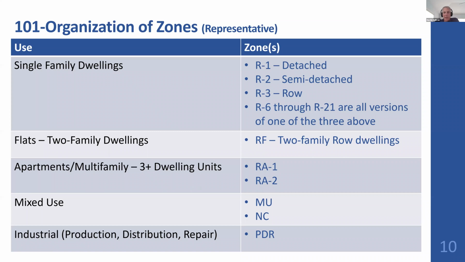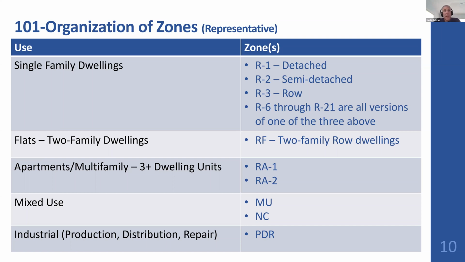And the single family dwelling zone can then be broken out into 3 different zones. R1 is for fully detached single family dwellings. R2 is for semi-detached, and semi-detached, by the way, is defined as a building with 1 side yard. So you have 1 side of the building on a lot line and 1 with a side yard. It does not have to be touching a building. So it could be fully detached, but the fact that it's on 1 property line, it's considered to be attached on that side. And then R3 is a row, which is a building with no side yards. So you're touching 2 lot lines.